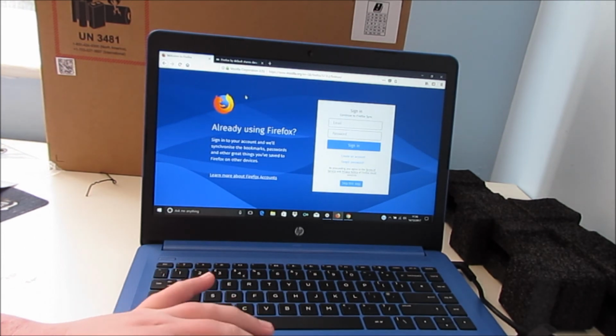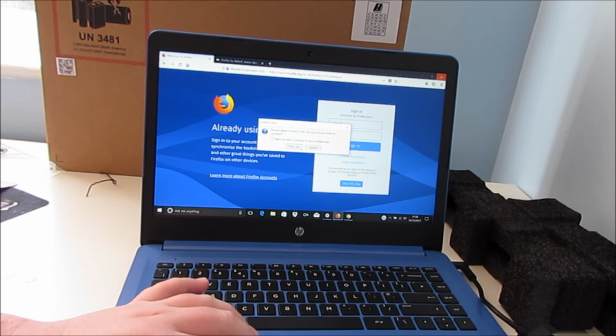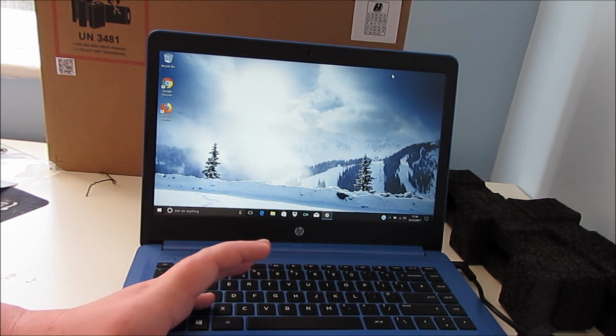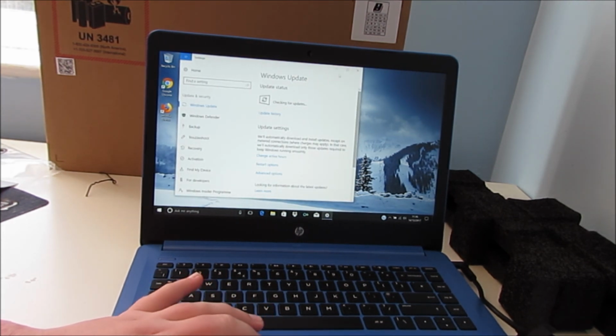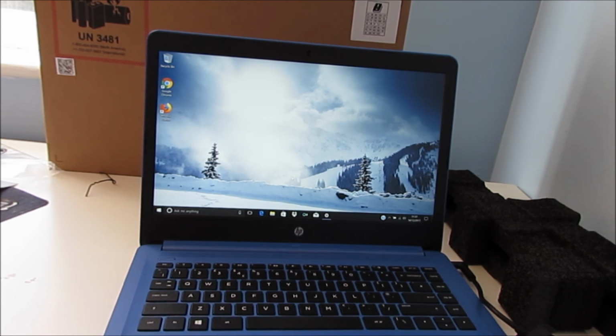Yeah, and we could do something else. Well, we could sit all day and install loads of applications on it, but that was just a quick idea of how fast it does install an application. And obviously now it's also checking for updates, which is going to be sitting there for a while because I believe this is the original Windows 10, so it's going to take a while to get all those updates through.